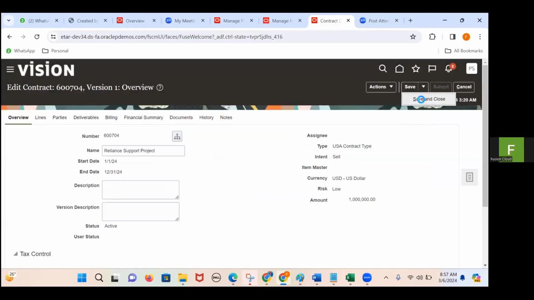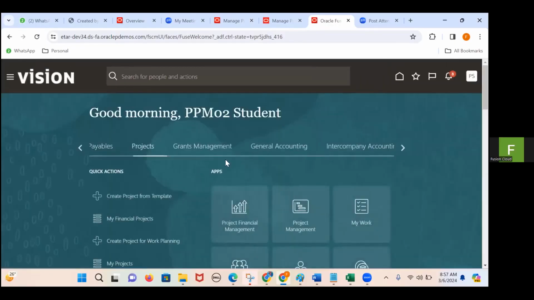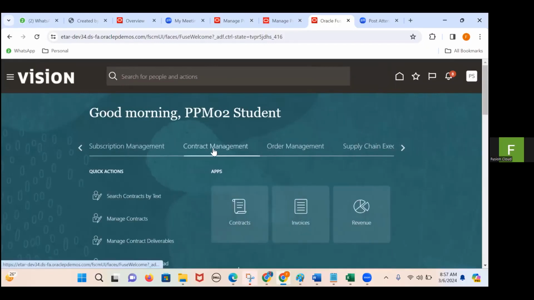Okay. So let me save this. I'll go and I'll try to generate the invoice. So let's see what happens. Whether it is linking with the budget or not, that is what I wanted to show you here.